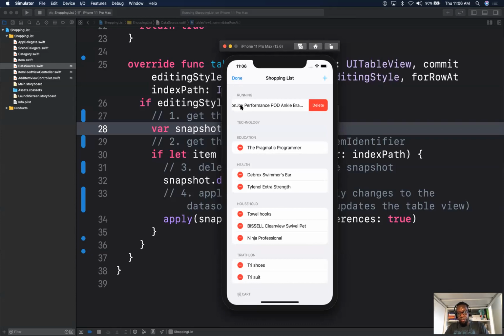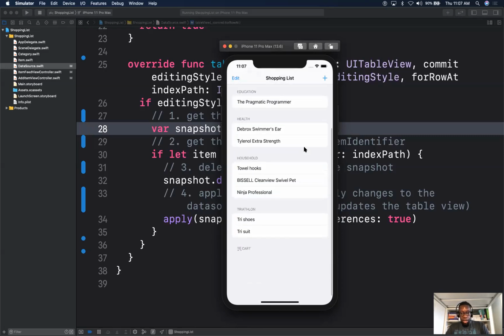So is there like a .set editing button image? The actual image on the delete here? Yeah. I think you should be able to do it with the API. The minus, I'm not sure. I'm not sure about the minus. I'll have to look into that for you. Like if you want to change the actual image here from a minus to something else, I'll probably take a look at the API and see if that's possible there. All right, I'll check it out. You could check it out for sure.